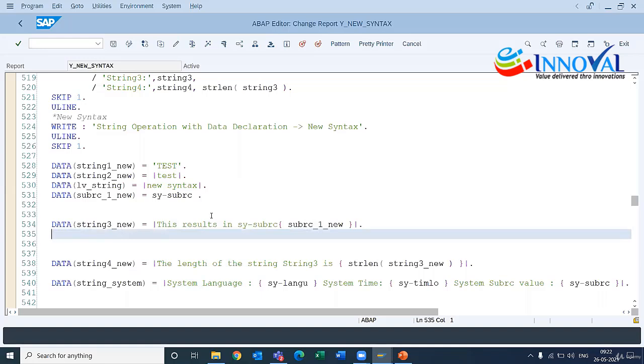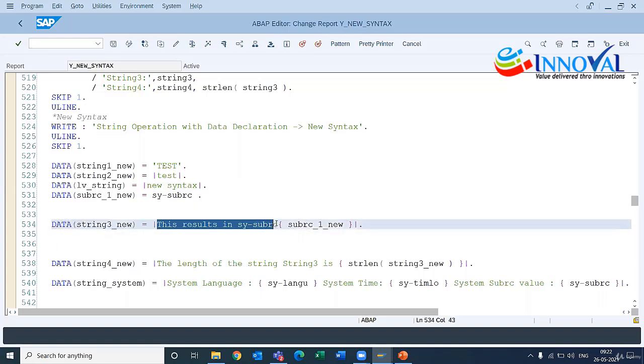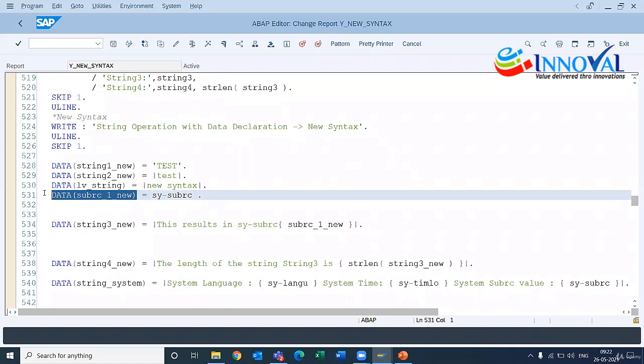So what it will do is that this one is hard coded, so this will be written as it is. Instead of this, it will write the value which is there in this particular variable. So this results in sy-subrc something. Let's see what the output is.